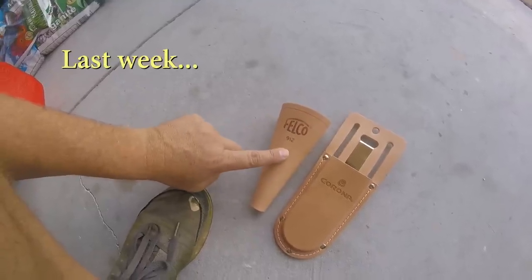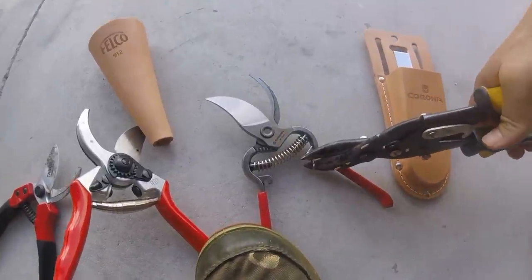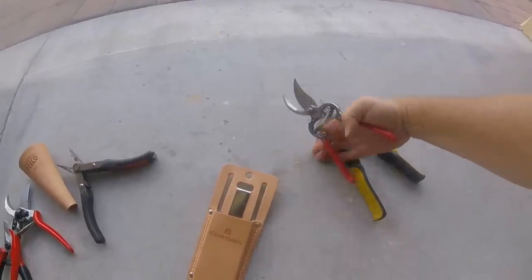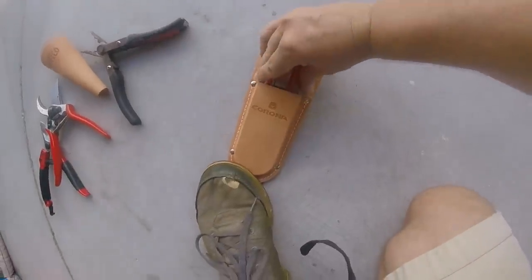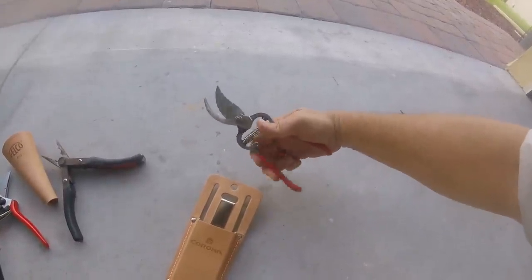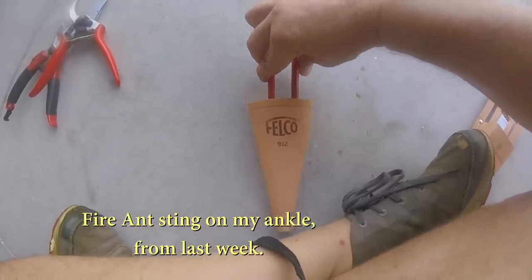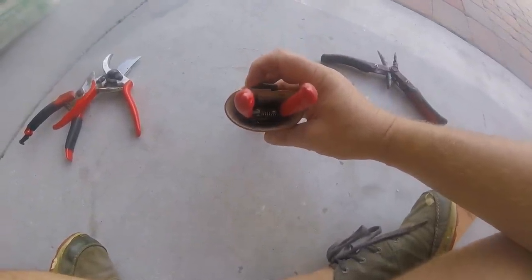This is the one that I prefer, and I'll show you why. You might ask, wasn't that dangerous that they're always open all the time? And the answer is no. You just use the scabbard to hold them shut, see? There you go. Now when you need to take them out, they're ready to go. You can just use them. Even better, though, is this scabbard that I prefer because I just like the way everything slides down in there real nice. And it actually still holds them shut, because of the way that it tapers in there.